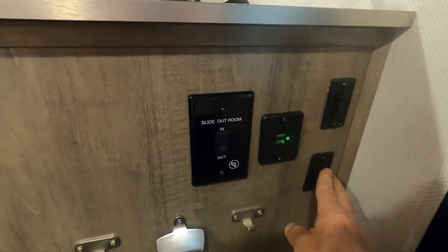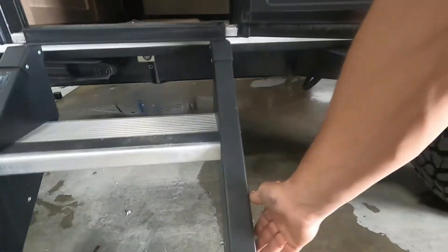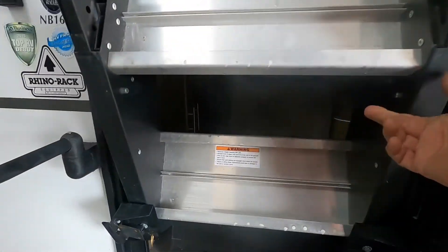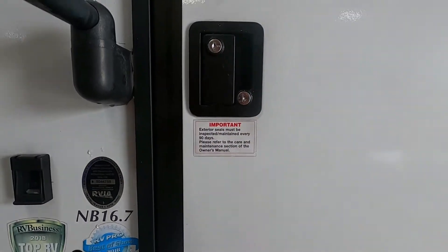We're in — shut off your interior lights and go around to see which other lights need to be individually shut off. There's an accent light up in here — find out where that's at. Coming out of the unit, make sure your exterior door is all the way open before lifting these steps up. When you lift them up, pull on this handle and lock that in. Close your exterior door and lock and deadbolt your door.